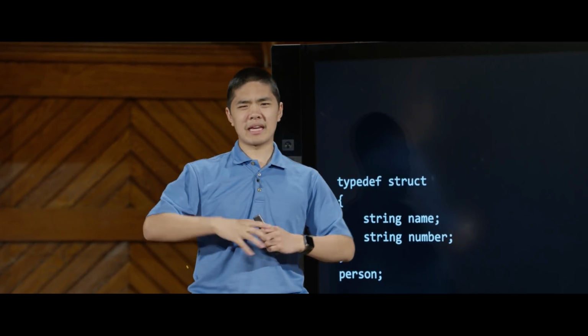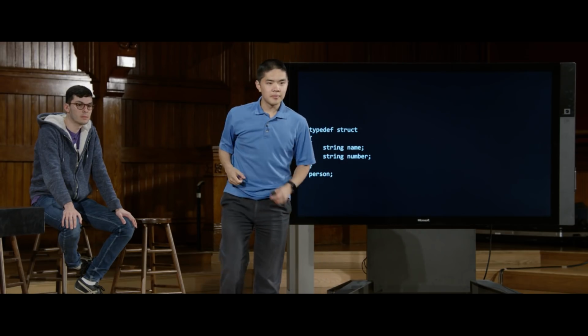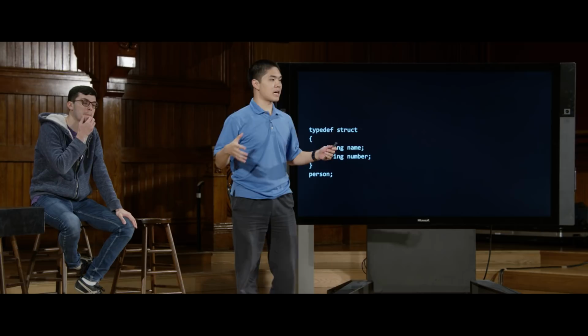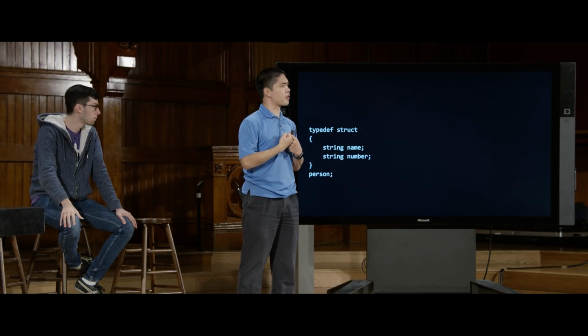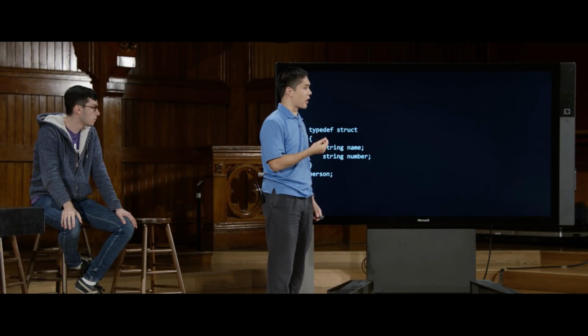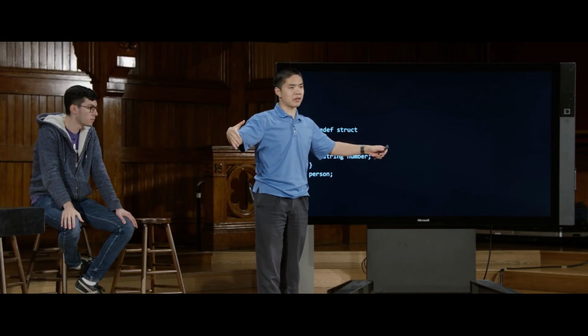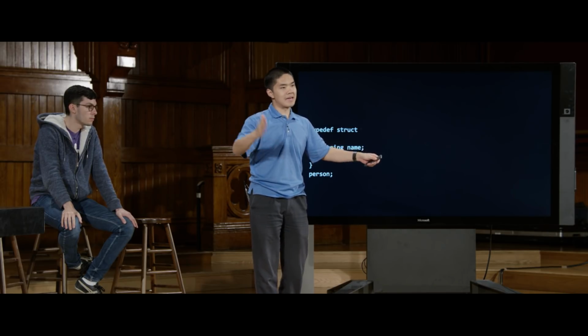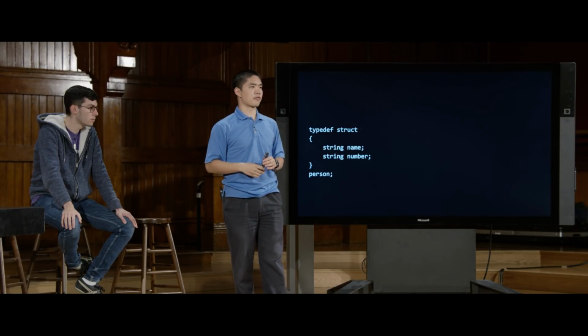And can someone remind me, in running time, what was the big O of linear search? How efficient is linear search to search for something? Yeah. O of n, linear time to be able to search for something. Big O notation, recall, sort of encodes the idea of what is the worst case or the upper bound on how long it might take for this algorithm to run. And so in the case of linear search, if we have n elements inside of the array that we're looking through, it might take us n steps in order to look through it. And so that was one method of searching for something.